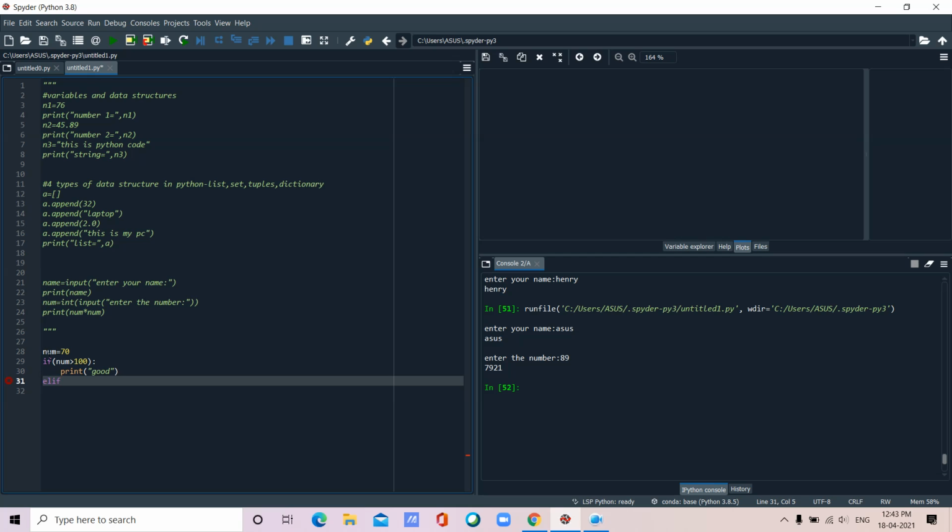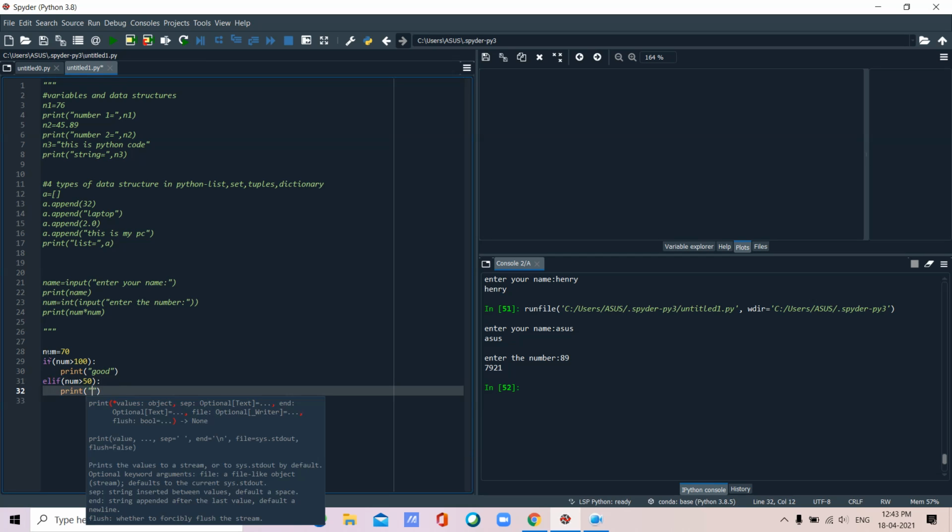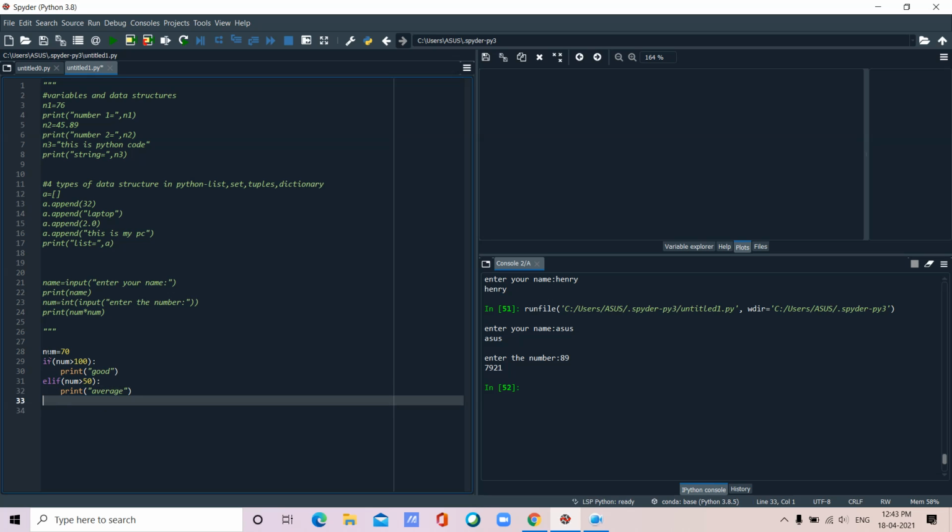Else also you can write, but elif, that's why I'm giving. If num is more than 50, then it should be average or good, anything like that.